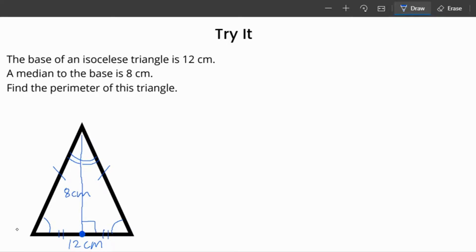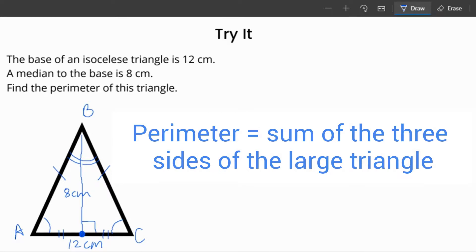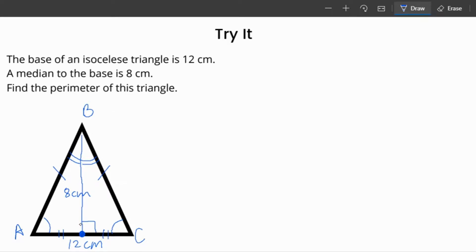Let's label our triangle ABC so that it's easier for us to work with when we're solving. Now we're trying to find the perimeter of this triangle. Since the median, altitude, and angle bisector split the large triangle into two equal triangles, we only have to do it once for an isosceles triangle.